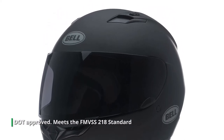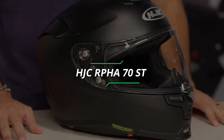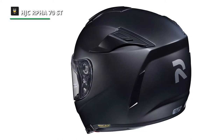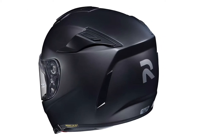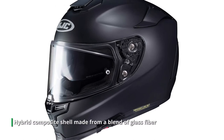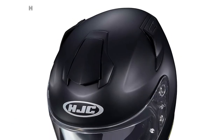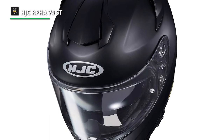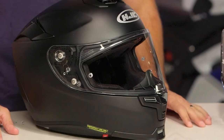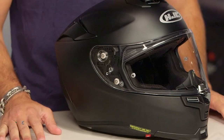So in all, the Bell Qualifier is a cheap and affordable helmet that you can wear for riding around town. Next is the HJC RPHA 70ST. As a mid-range helmet, it offers great value for money and outstanding protection. It is DOT approved and features many advanced safety features. Using a premium integrated Matrix Plus technology, it has a blend of carbon fiber and carbon glass hybrid fabric for the outer shell, while inside, it features an antibacterial moisture-wicking liner with removable cheek and crown pads. Its anti-fog shield can be swapped without tools, and a separate tinted sun shield is also included. The ventilation is also good, with intake and exhaust vents and a rear vent switch.